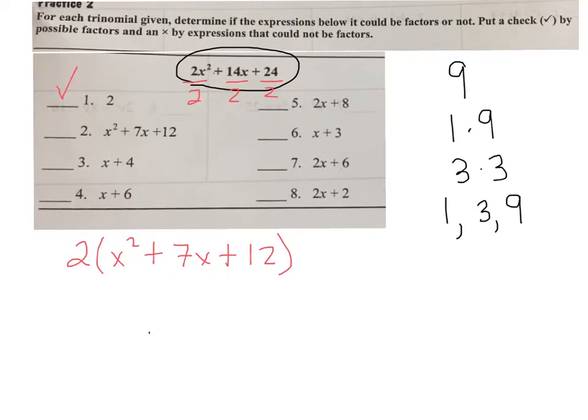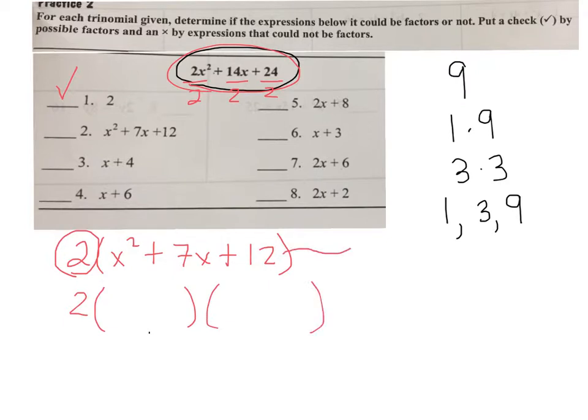And so is 2 a factor? So I can put a check right there by the 2, can't I? Because, see, I factored 2 out, so it's a factor of the original trinomial, isn't it? Now we need to factor what's inside the parentheses. What form is this in? Quadratic. So if it factors, it'll factor into 2 what? Binomials.